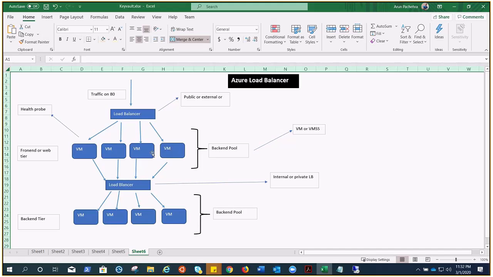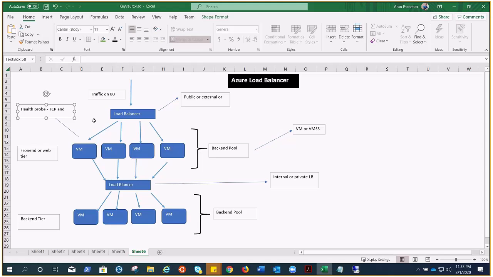You can define an unhealthy threshold for your health probes. When a probe fails to respond, the load balancer stops sending new connections to the unhealthy instances. A probe failure doesn't affect existing connections. The connection continues until the application idle timeout occurs or the VM shuts down. And there are two kinds of health probes. I did mention it, but let me write it down: TCP and HTTP for a basic load balancer. But if we talk about standard, we do have HTTPS available.